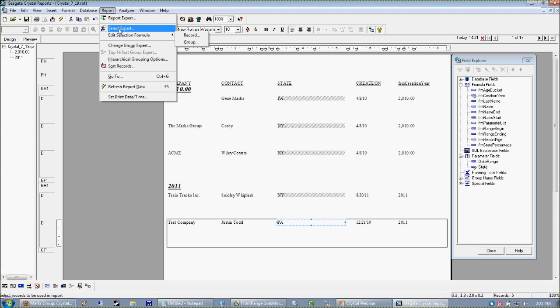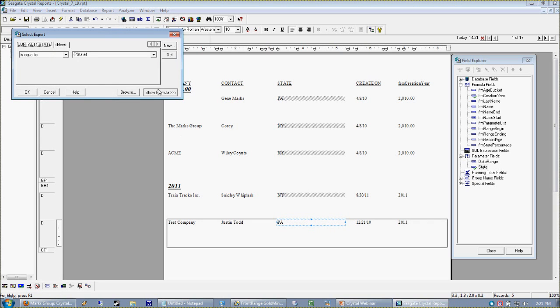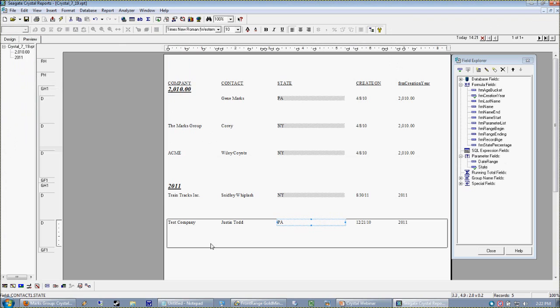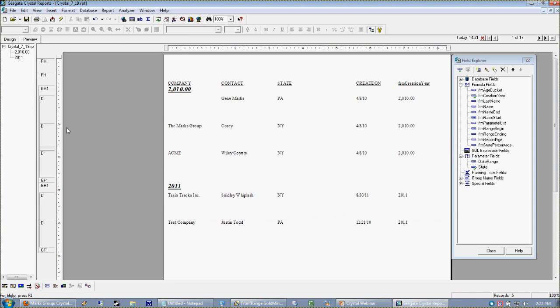And when you go to plug stuff into your Select Expert, you only have to use the field once. Do you see that? Very handy, very nice. So now my report is returning both PA and New York. You'll notice that it's dropped off the blanks, which of course is according to design, because the report's only giving me what I ask it for.